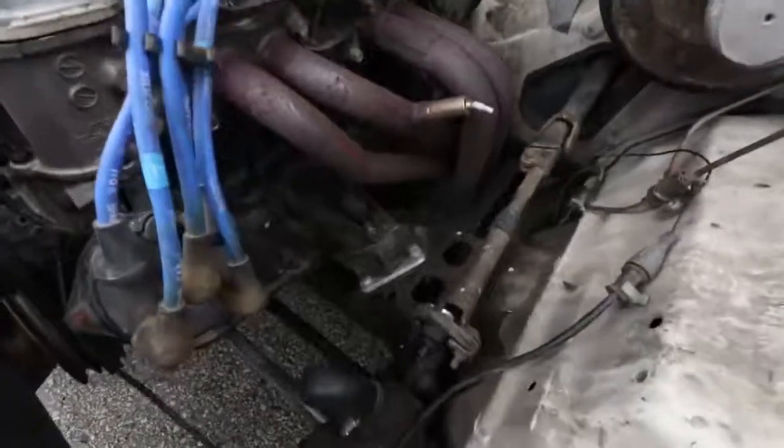Okay. The truck has like a downdraft throttle body. Yeah. This is more like a conventional plenum style intake. Right. So that helps with a little bit of the high RPM stuff.